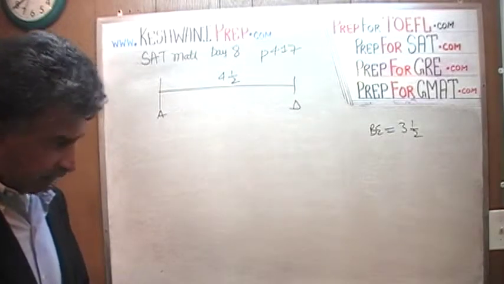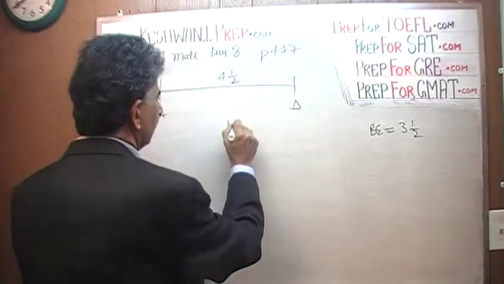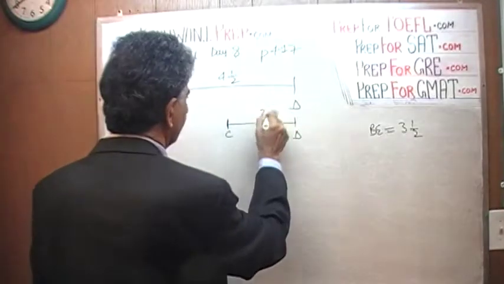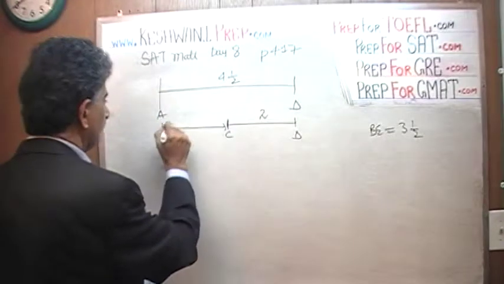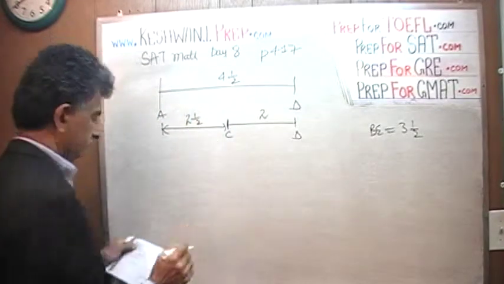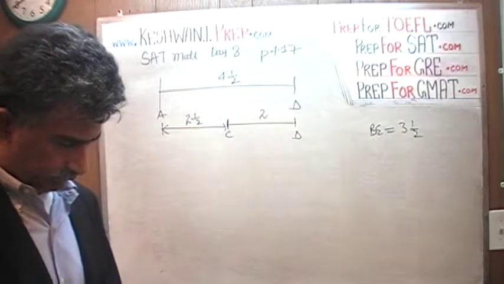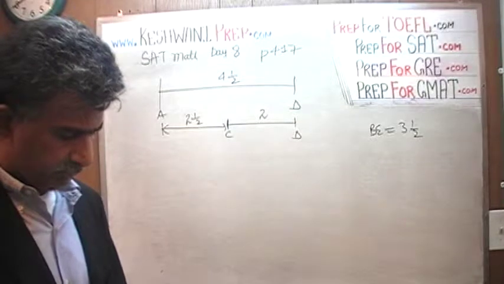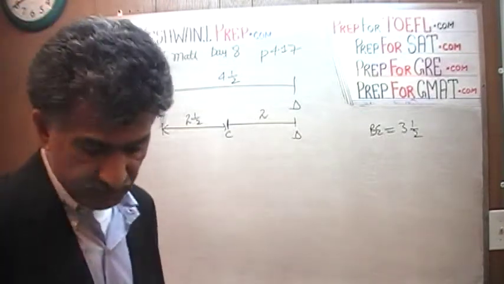If the length of CD is 2, oh there you go, the length of CD is 2, so let's put down CD here. Length of CD, C to D, is 2. Well, if the length of CD is 2, then A to C must be 2.5. Alright, maybe that would help. If the length of CD is 2, what is one possible value of B to C? Okay, so they're just looking for one possible value of B to C.